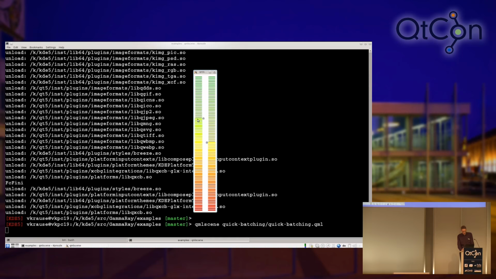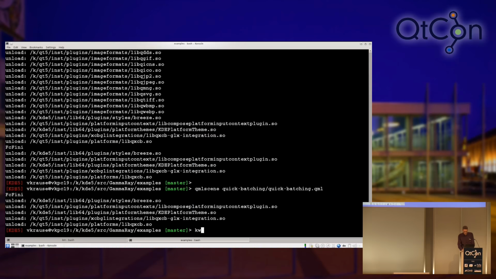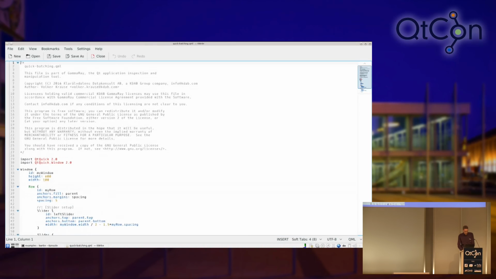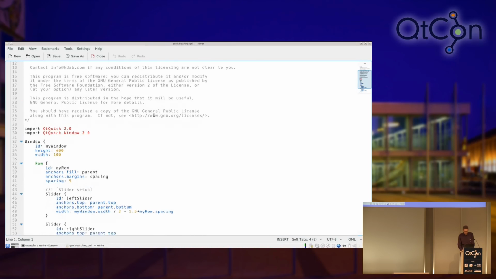Consists of a few rectangles in a list view and slightly changes color. So pretty basic stuff, one would think. If we look at the code, that's actually all, right? So it's a fairly simple program.